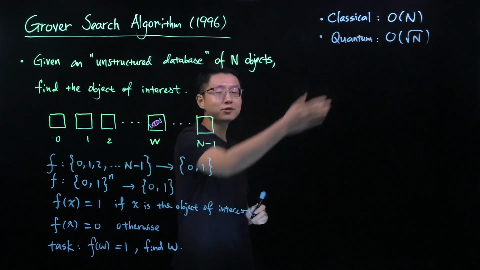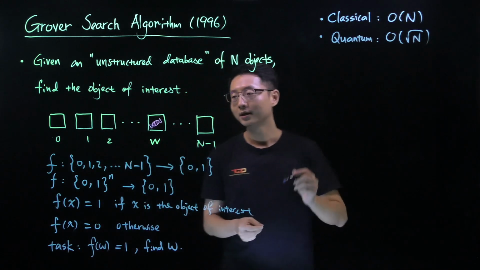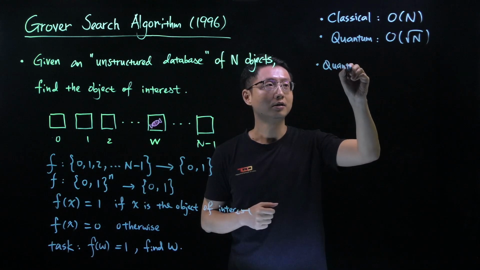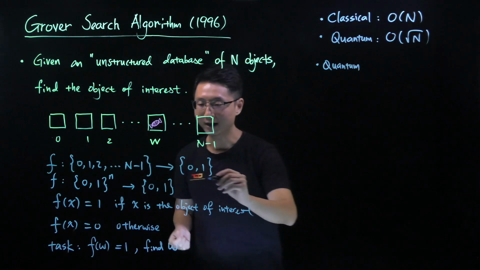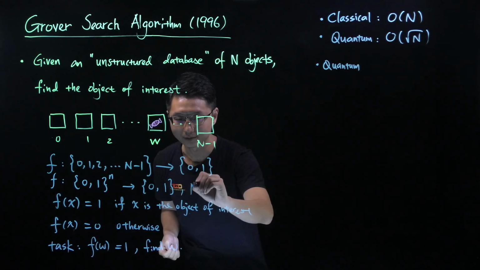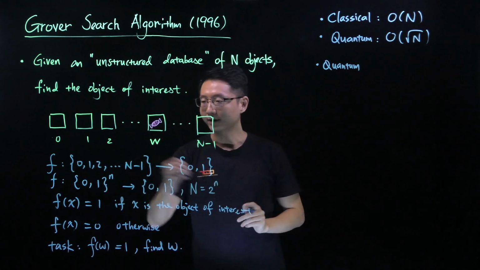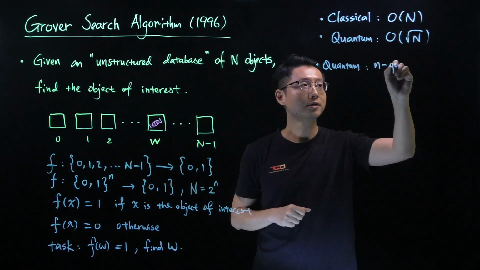So before we show that, let us first turn this problem into the quantum description. So in the quantum description, as we will usually do, is first to change the n bit. So here the big N and small n are related to each other. This capital N is 2 to the power of n. So here we have n bits. We're going to turn this into an n qubit register.